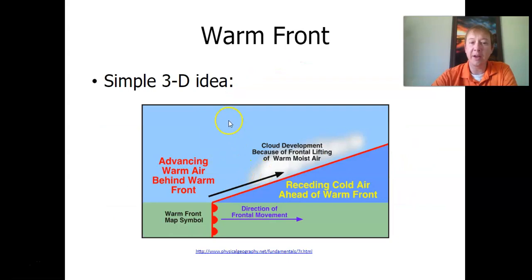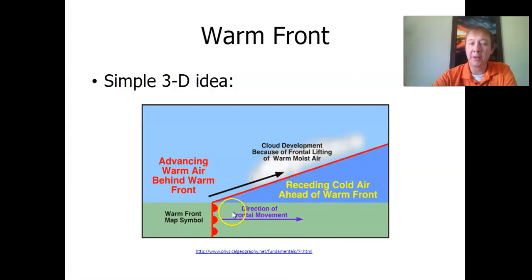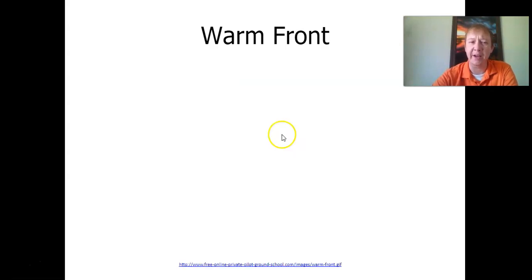So we're looking at our drawing here. You can see here's our cold air over here now. That's going to be retreating or moving away from the warm air. So as that cold air retreats, the warm air is going to drop down. And we tend to see right in the lower atmosphere, or lower troposphere, a lot of cloud development. So that's how we get those dreary skies.